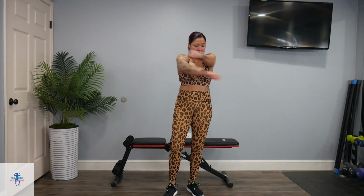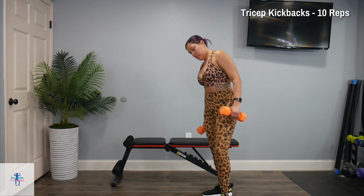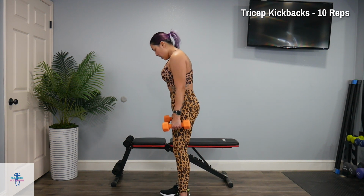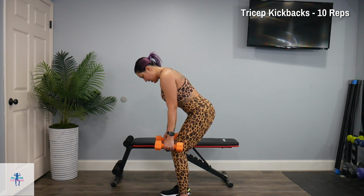Tricep kickbacks. Again, I'm gonna stick to my 8 pounds per hand here. Slight bend in those knees.